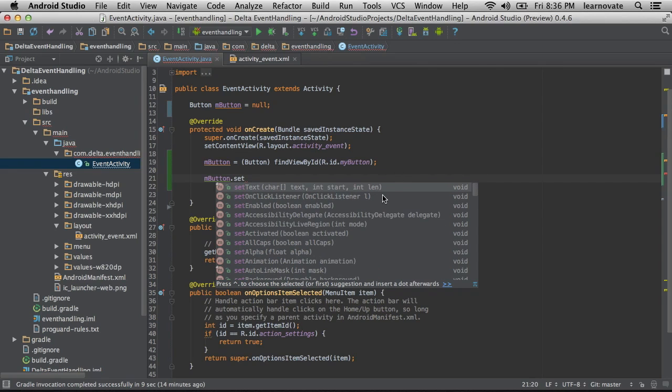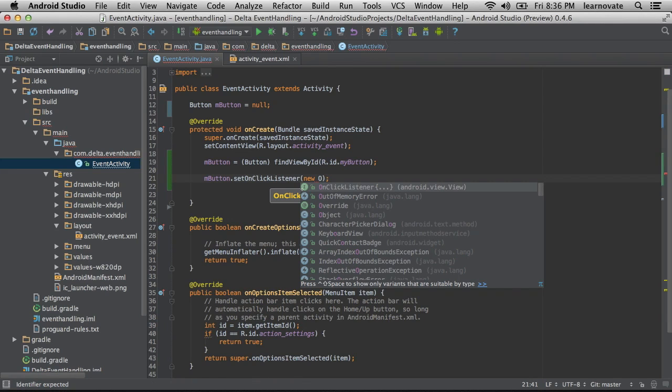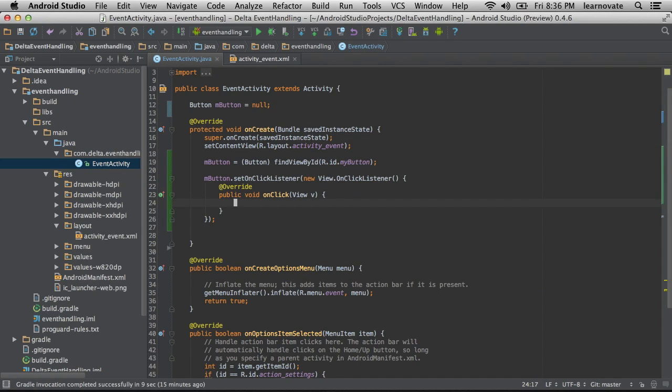In this case, onClick is actually onTouch. Now, I could go and create a new class, implement the onClick listener interface, and fill in the code. But instead, I'm going to use the power of a new tool called Anonymous Classes to quickly create a handler on the fly. New, pressing O. I see right here there's an onClick listener. I press enter, bam, code is written for me, and I'm already on my way to do something the minute someone touches that button.